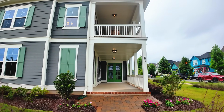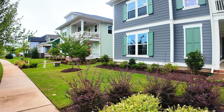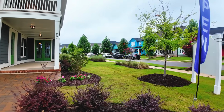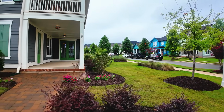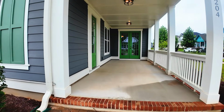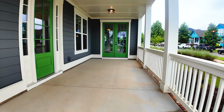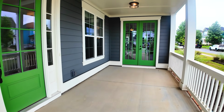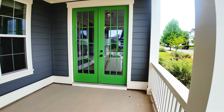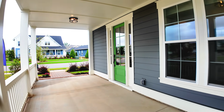Love that double front porch, but as you will notice, nicely landscaped as well. This whole street, in fact, really nicely landscaped. Huge lots. These corner lots are absolutely to die for because you get a lot of mowing grass if you like that. But these front porches, just look how wide these are. Ginormous. A lot of times when you come into some of these front porches, they're very narrow, long and skinny, but not this one. You could host your entire housewarming party in this huge porch area.